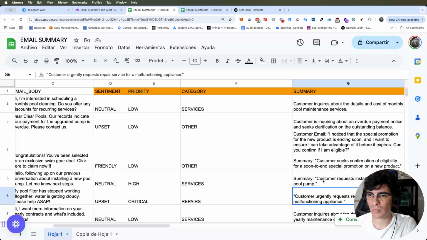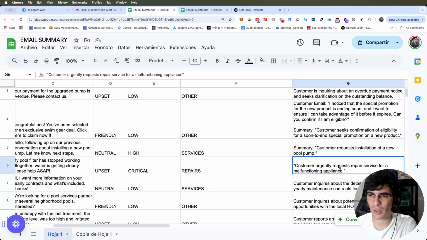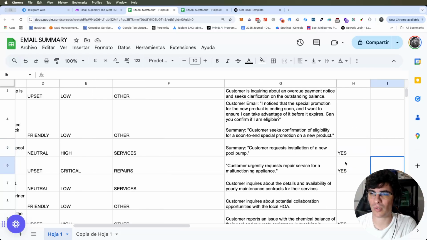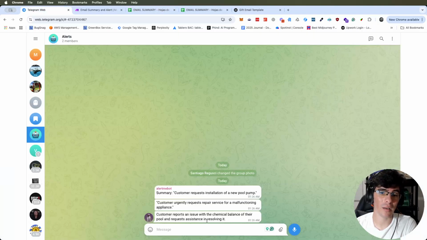Summary: customer requests installation of a new pool pump. And the one with repairs: customer urgently requests repair services for a malfunctioning appliance. That's what we actually got in Telegram. And if you look closely, you can see this one and this one were alerted, and that makes sense because it's what I got.